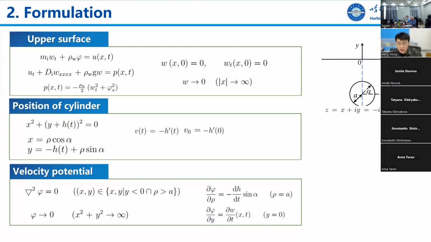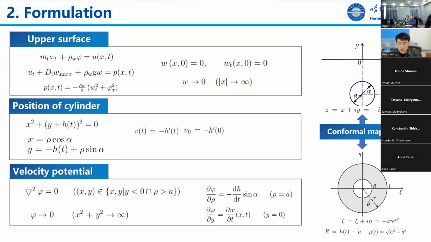And the effect of the small ice deflection on the flow and the hydrodynamic pressure comes through the elastic ice-liquid interface condition, which is linearized, and we do not account for the shape of the ice-liquid interface, but only for its velocity, which should be small compared to the velocity of the body motion. The hydrodynamic part of the formulated problem is transformed by using the conformal mapping method, which maps the original flow region to a ring.